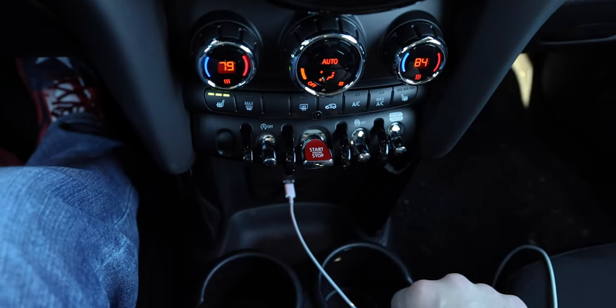Alright guys, with all of that, let's quickly talk about the price. So your base two-door hatch is going to base at $23,400, which is a really good price. If you're looking at the John Cooper Works specifically, that base is at $32,900. But this one with a couple of extra added bits has a full MSRP of $40,750, and that includes the destination charge. So 40 grand for a small compact vehicle sounds like a lot, but this does a lot, and compared to its competition, is a reasonable price for everything that you get here. But let's go ahead and jump out and I'll give you some of my final thoughts and we'll wrap the video up there.